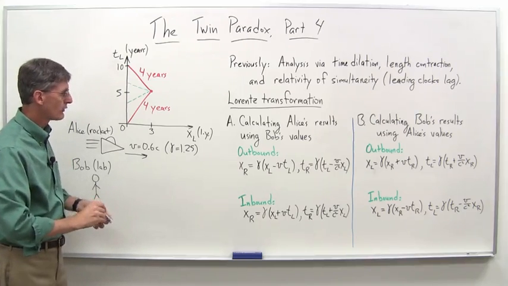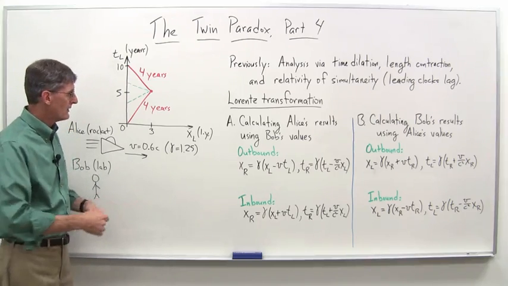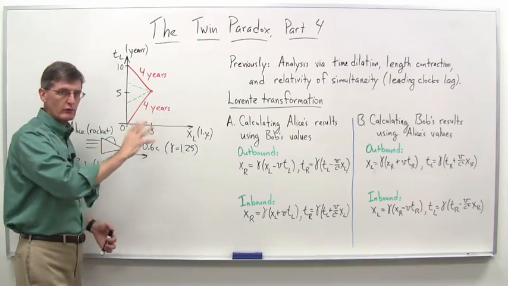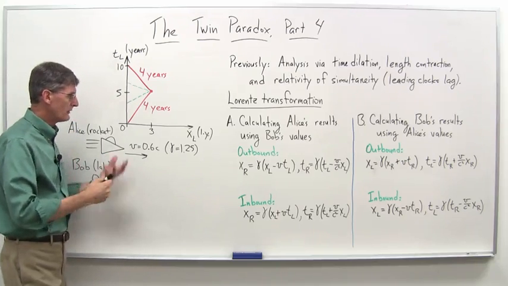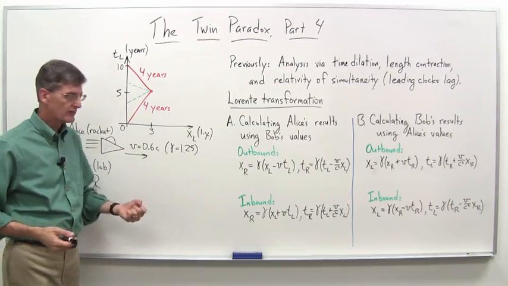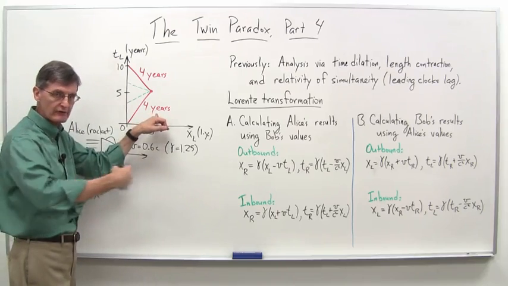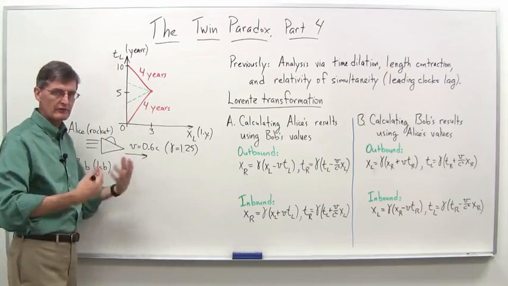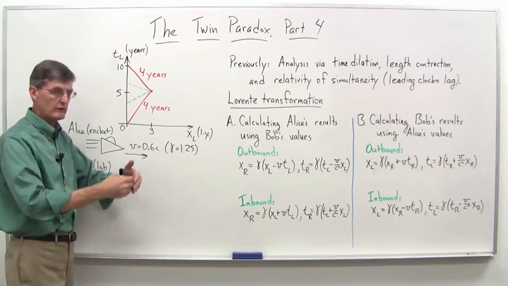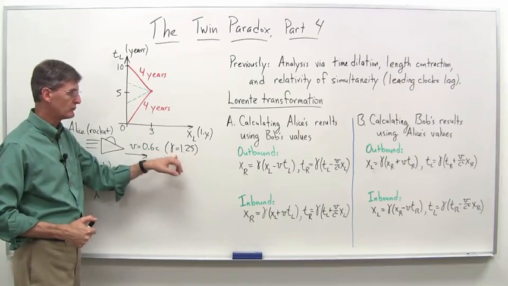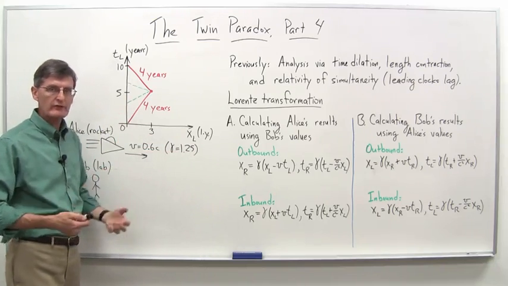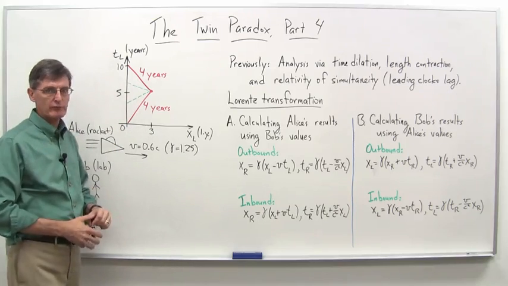And then the real puzzle was, we also saw that Alice, of course, saw Bob's clocks running more slowly. And the number we got for that was 3.2 years, again the gamma factor: 4 years on Alice's clocks. She sees Bob's clocks ticking more slowly compared to her lattice of clocks, by a factor of 1.25, which would leave 3.2 years. So why doesn't Alice see Bob only age 6.4 years?